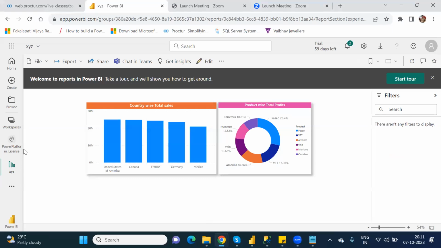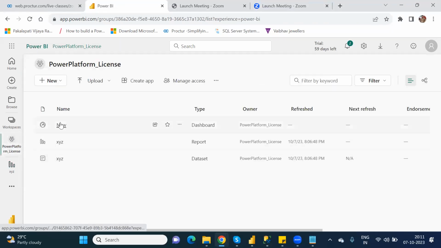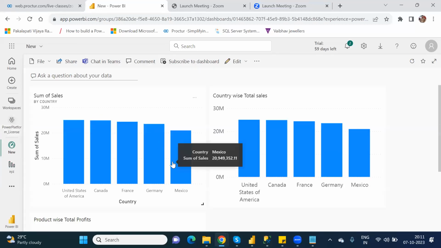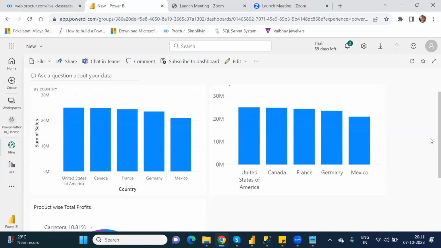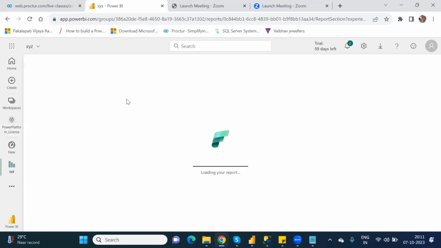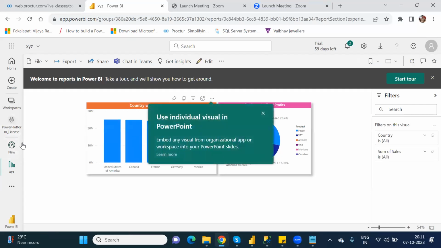So this is the dashboard name. In this dashboard, see here, different options will be there. Now I don't want to remove it. One second.